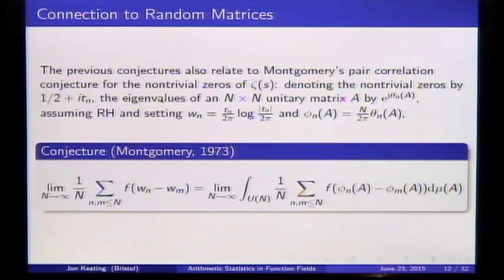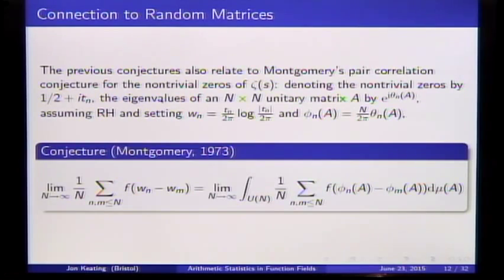So if you take the Riemann zeros, which I called a half plus i t_n earlier, so t_n are the heights on the critical line, and you scale the Riemann zeros to have mean density 1, then Montgomery's claim is that there are non-trivial correlations between the heights of these numbers w_n, the scaled Riemann zeros, as embodied in this correlation function. f here is some suitable test function such that the sum converges. And I'll frame his conjecture in a rather unnatural-looking way initially, but for reasons I want to return to later.